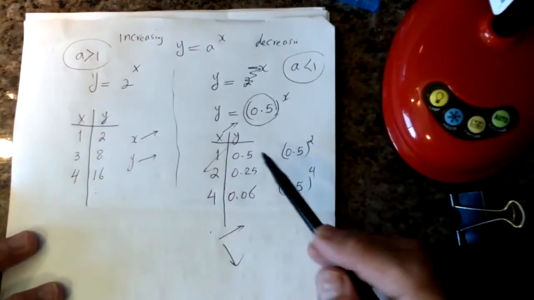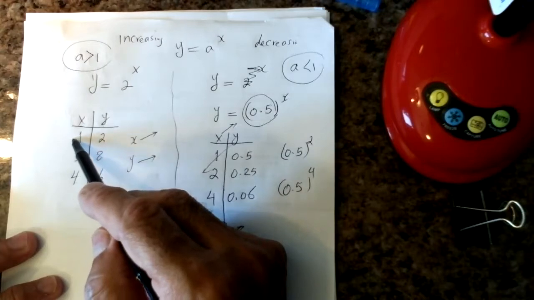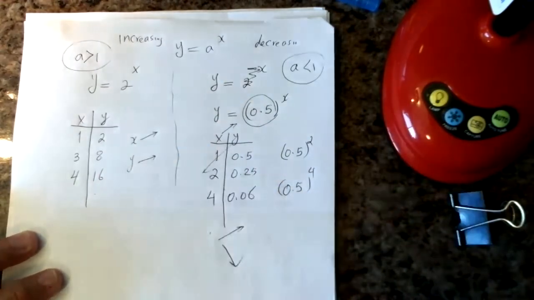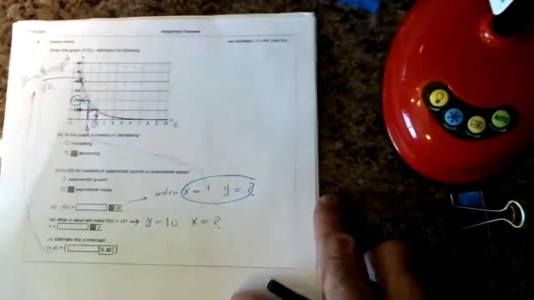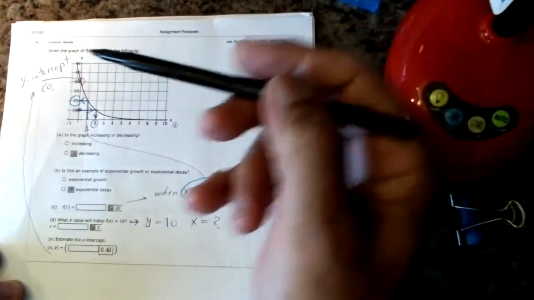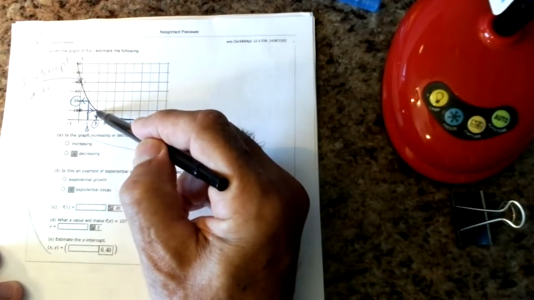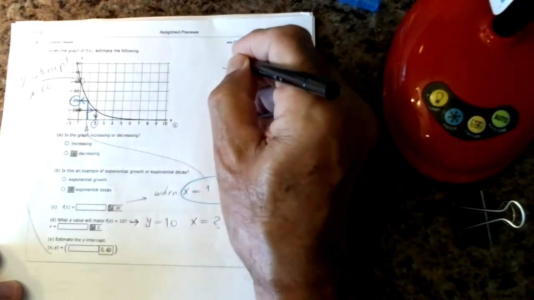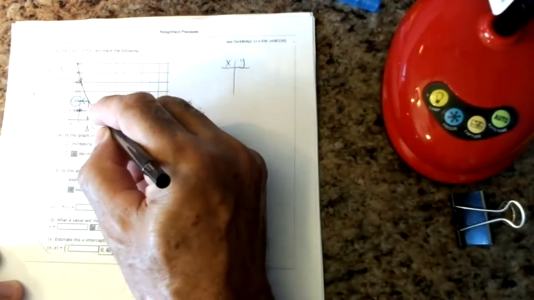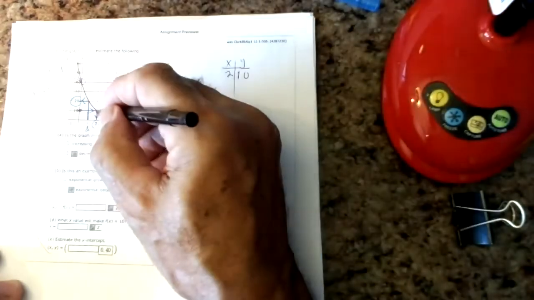So if one variable goes up and the other one goes down, it means decreasing. If one variable rises and the other one also rises, it's an increasing function. So if that's the case here, look, let's say at this point, x is 2, y is 10, right here.